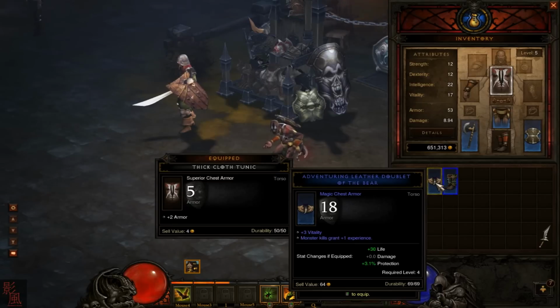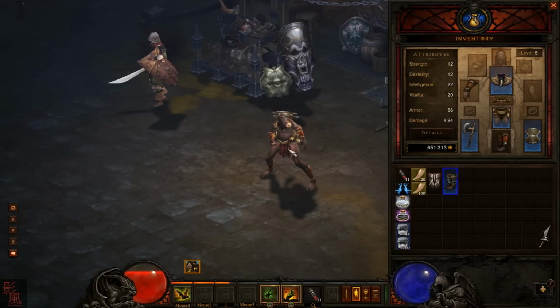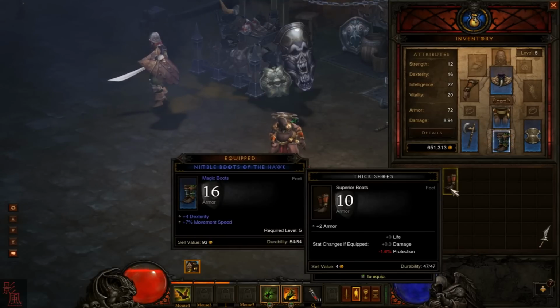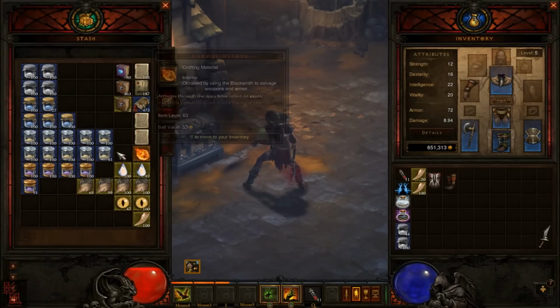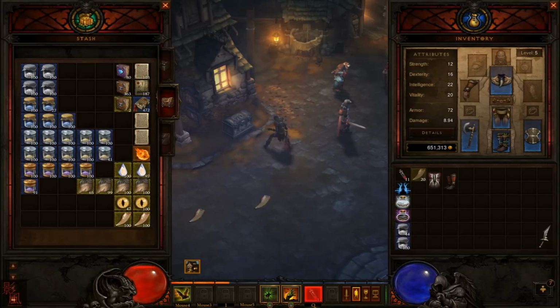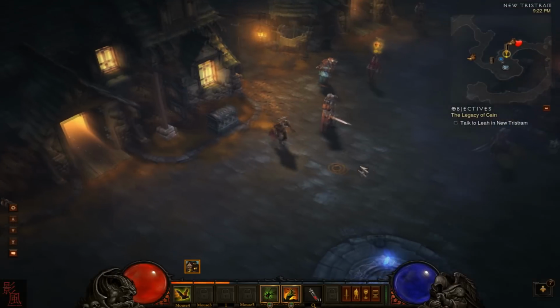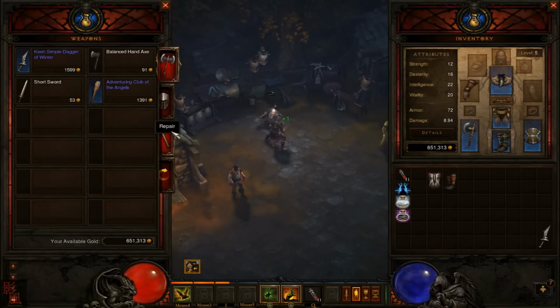So I got some chest armor with 18 armor, 3 vitality, and I get some extra experience. There we go, some new looking armor. And some boots with movement speed and dexterity. The dex isn't that great, but the movement speed is where it's at. I've actually been hearing that a lot of ranged like movement speed, and that's fully understandable. Movement speed is one of those things that you cannot quantify as far as DPS, as far as your damage goes, and as far as survivability goes.